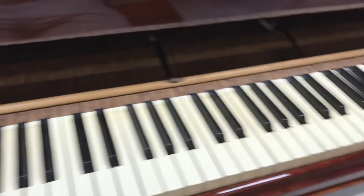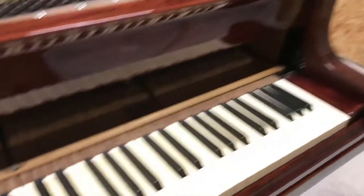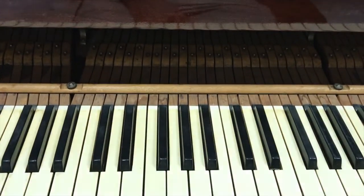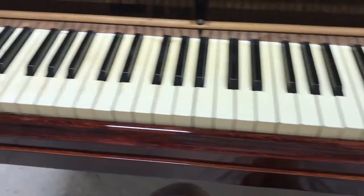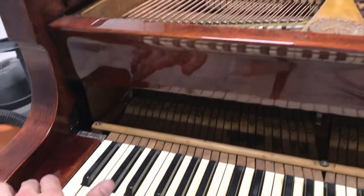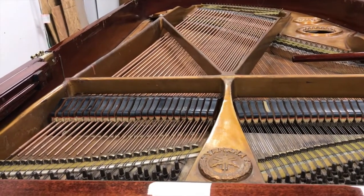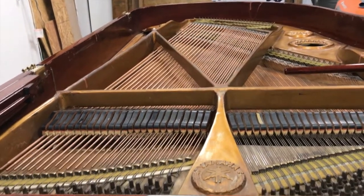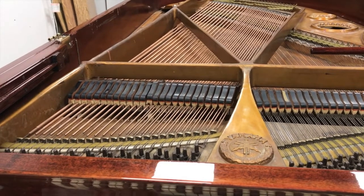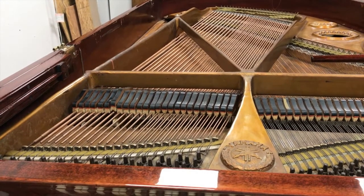Take a little video because my view from sitting behind this thing to play it is getting so much better. Of course the fallboard's not on, the thing people know as the key cover. It's still off, but this trim piece is back on. Oh, I need to wipe it down a little bit. It's so shiny. I'm not used to seeing the keys. Now I was able to shine up the bass strings. Those are not new strings, and the tone is already so much better on it. They resonate longer.